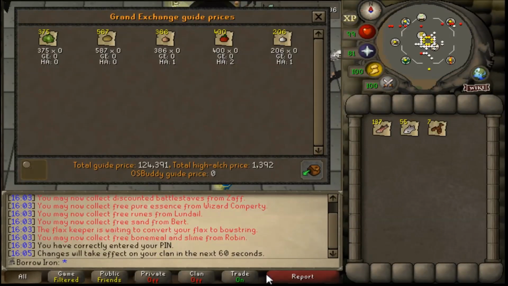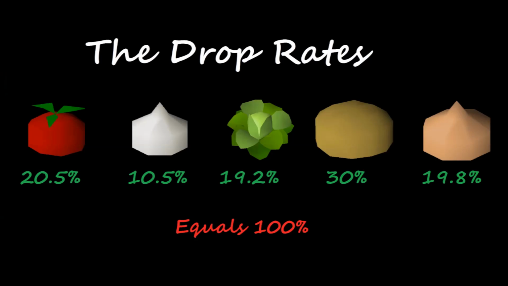So here we are with a grand total of the 3 hours. The loot from the vegetable stalls, first off, is 124,000 GP worth according to the total guide price. We do sell them off throughout this video. And this is the drop rates. This is what I wanted to mainly look at, the drop rates.